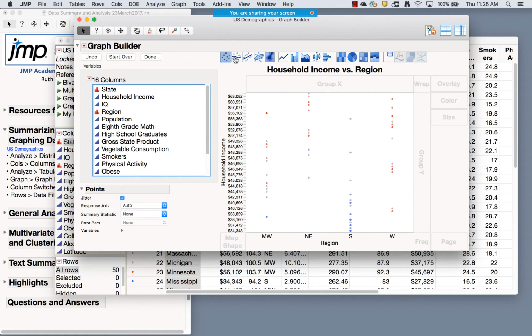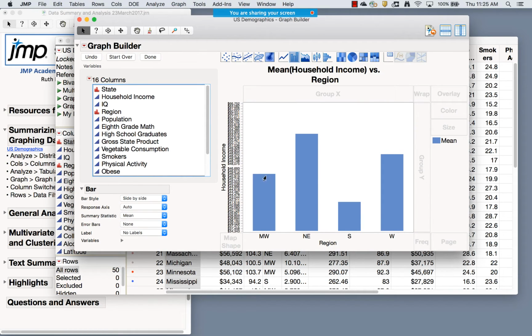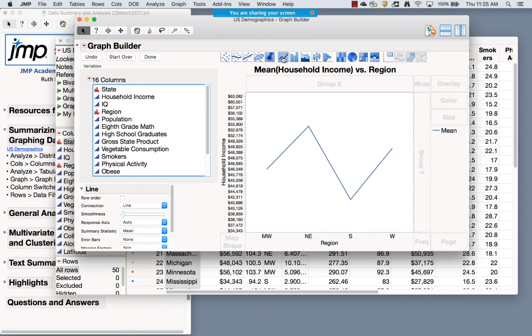I could use this ribbon at the top to look at different plotting options. So I could pull these bars on if I just want to see what's the average household income. I get more options about the bars on the side if I want to change things about the bar styles. I could connect the means for the Midwest to the Northeast to the South to the West.